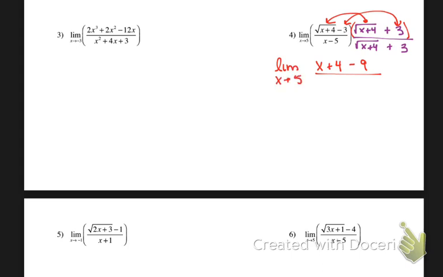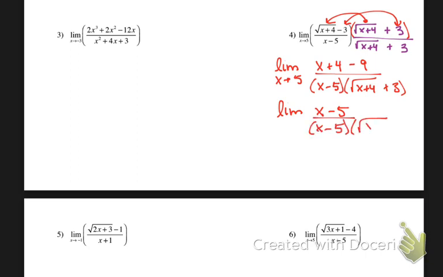Now the denominator, do not do extra work for yourself, because what we're hoping for is that this x minus 5 will cancel. So don't do any multiplying. Just leave it as x minus 5 times this whole quantity, square root of x plus 4, plus 3. No need to multiply here, because when we simplify our numerator, look what happens. We get x minus 5. So we're super happy because that's going to cancel in our denominator.